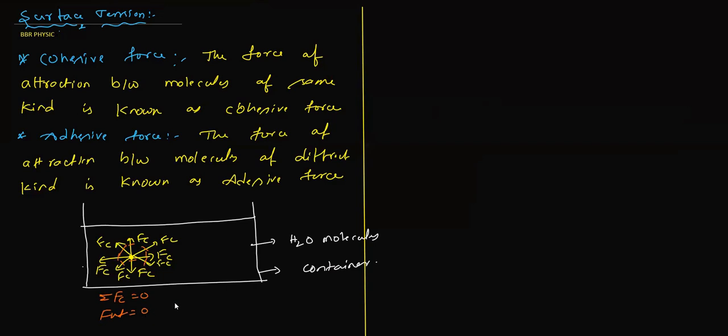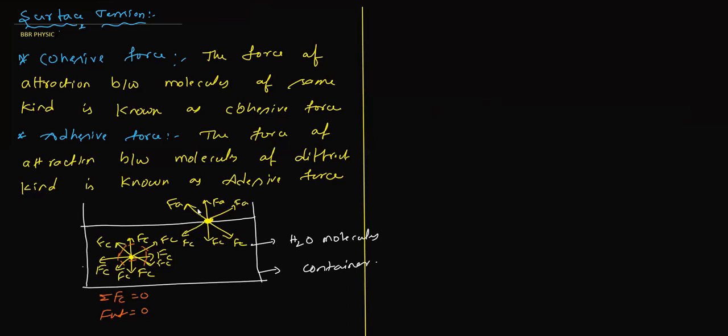Now, for example, we need to check the force at this point here. This is a water molecule, and downside completely water only is there. So in this direction Fc will come. But in this direction Fa will come. Why will Fa come? Why should adhesive force come? Because this is a water molecule, and here all the particles are air molecules.